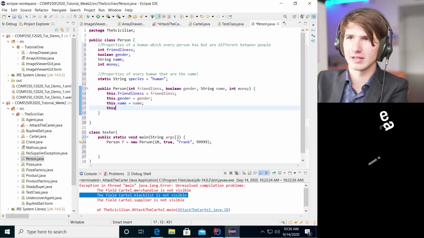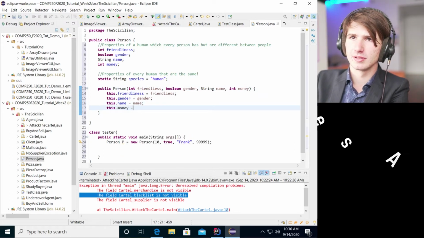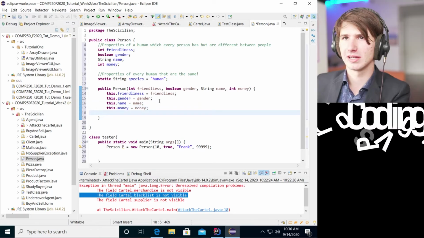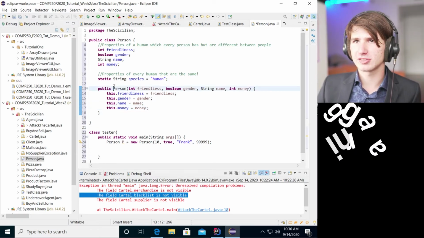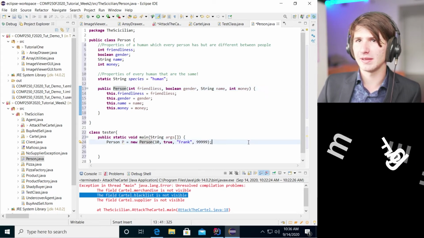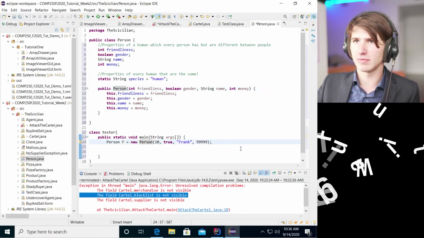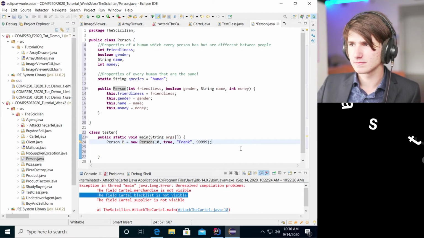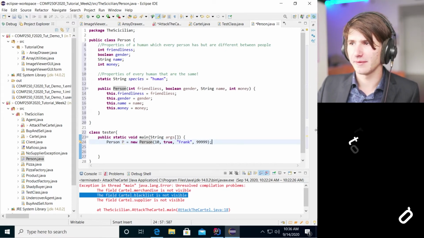But if we put this dot money equals money, that works. So hopefully that makes sense to you guys, right? Putting a constructor with these arguments is the same as if I just put p dot money equals whatever, right? Do you guys kind of get that? Yeah? In the chat? Yeah, okay.